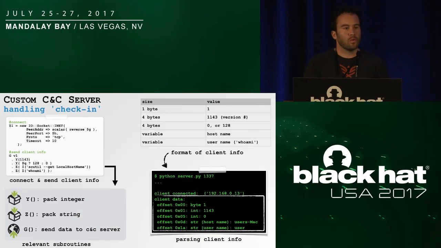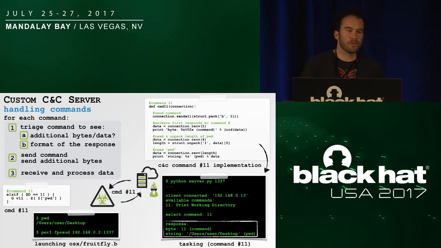So what does the malware do when it originally connects? What does it check in? As we mentioned, it sends some data, but what is the format of this? We can briefly look at the malicious Perl script, and we can see it packing and then sending back some strings via the G subroutine. It sends things like version name, host name, and username. So we can then extend our custom command and control server to process and parse this data so that whenever a piece of malware connects, we can dump this to standard out or save this to a file. Now, the meat of the custom command and control server is obviously tasking and handling command responses.